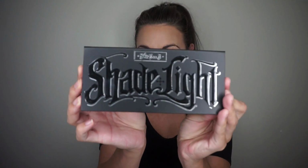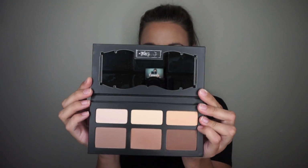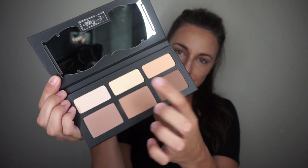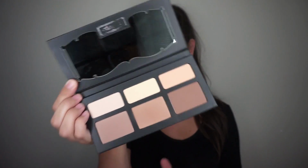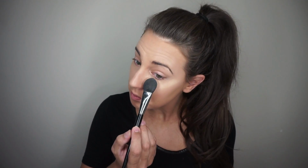I'm now using this Shade and Light palette by Kat Von D, which is a brand new palette for me. And I'm going to be using this shade here to set my concealer under my eyes. I'm using this number 73 brush from Sephora, and I'm just dipping it in there and applying it pretty generously everywhere that I put the concealer under my eye. It gets very powdery.